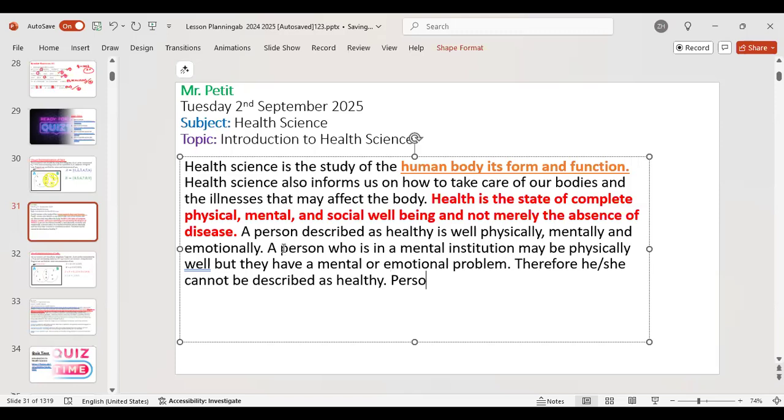So if you are healthy, what are some things that you do? What are certain things that healthy people do? Eat your fruits every day. Have a balanced diet. Okay. So a person who is concerned about maintaining their health, what do they often do? Exercise. Monitor their eating habits, right? How many persons monitor their eating habits? Or do you just eat anything that you like? Just go and eat it.